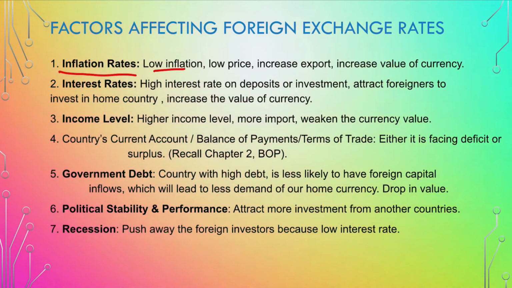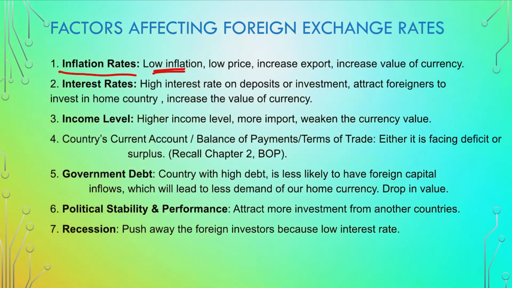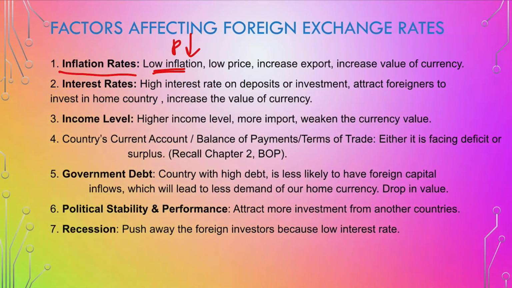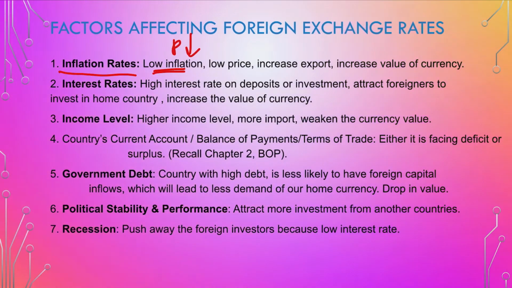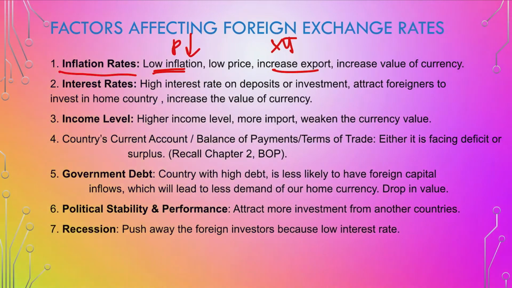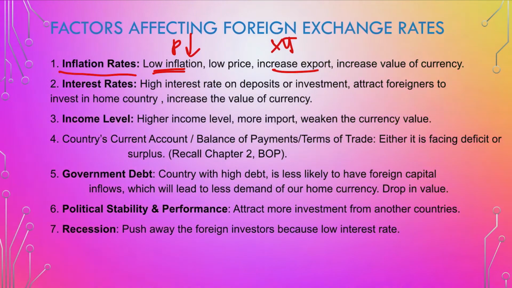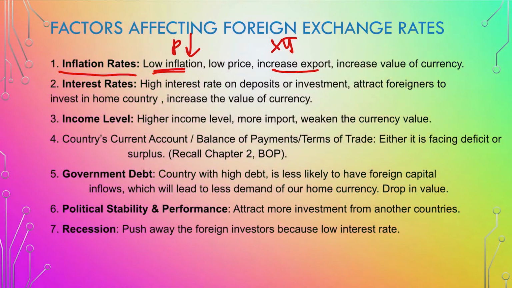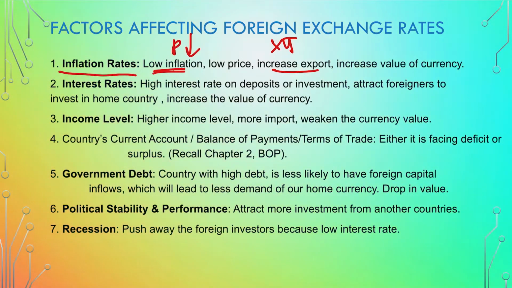For example, if the country has low inflation, the price becomes low. When the price of goods in our country becomes cheaper, it will attract other countries to buy our products. So export increases. And when export increases, there will be more demand for our currency. That's why the value of the currency increases, or appreciates.